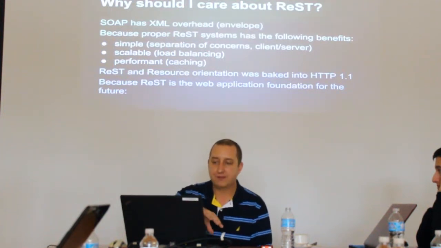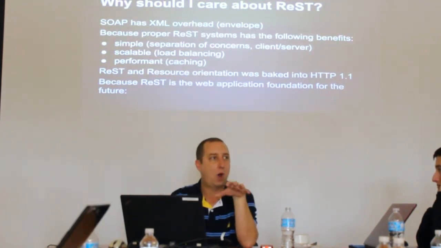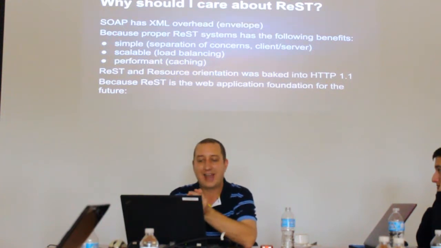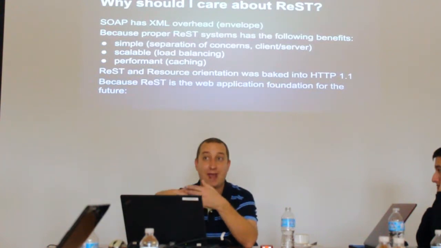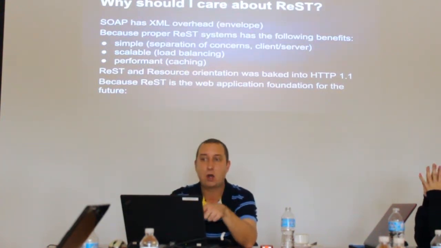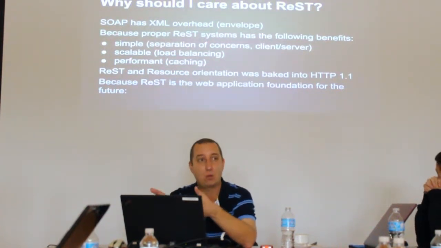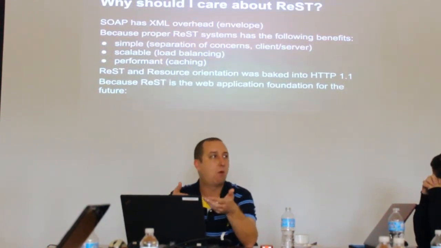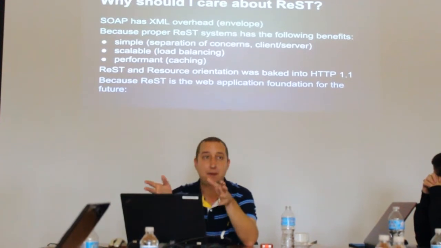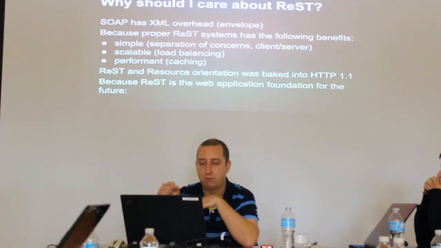And if you build a REST system, or you build something in HTTP that follows REST constraints, you're bringing in these principles. It's simple because the concerns are separated between client and server at a simple level. It's scalable because you can easily load balance that across multiple web servers, which is how Google and Facebook are able to do what they can do, because HTTP is scalable and it's baked into HTTP. So thus REST specified that has to be baked in. And because of caching, it's more performant, which is why a lot of the large sites implement or use caching to keep the requests down to a minimum on their server.